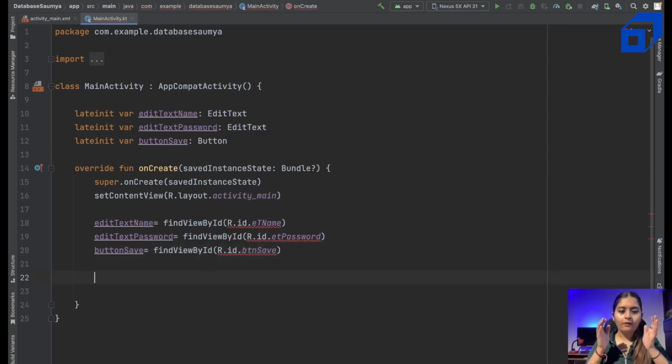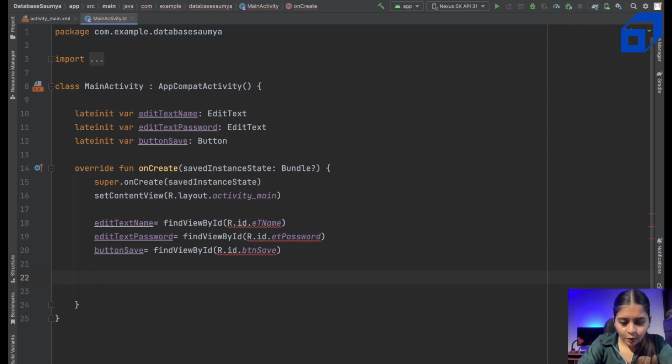Perfect. So now when I click the save button, I want to save the data, whatever is in the edit text. Okay, and for now I'm not putting those if else conditions, like if the edit text is empty, then how should we handle that and all of that. But when we make it live on Play Store, when we have actual users, it's a good idea to keep the checks as well. But what I'm teaching here is more than enough for understanding how to store data locally. So just follow me, it will be good to go.